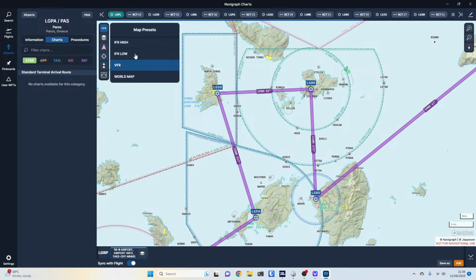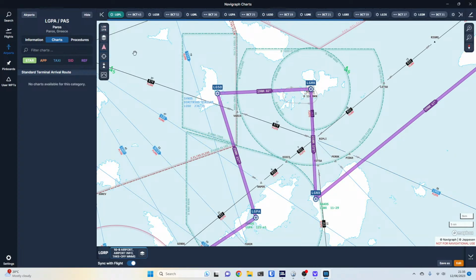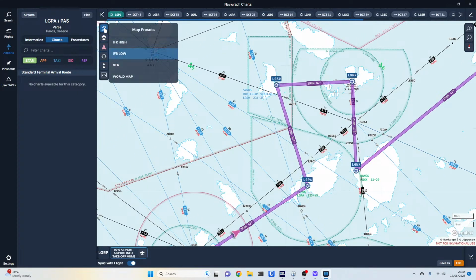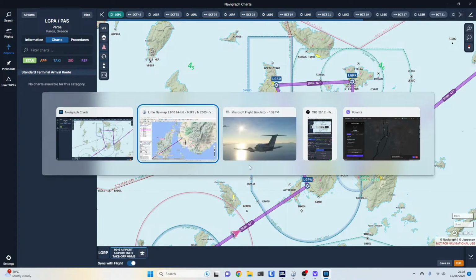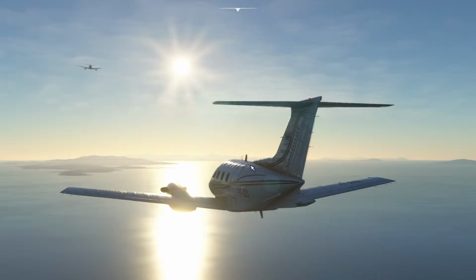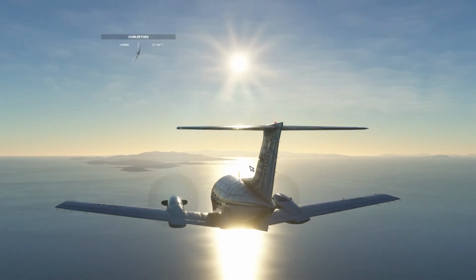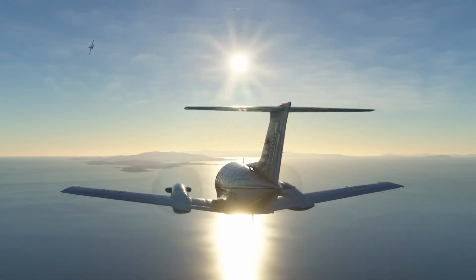Have a look at the IFR low charts, see what they look like. Pretty much the same. Obviously they've got the corridors. Oh well, we're being buzzed. We can hear it. There we go. So what is he really? Let's have a look. There's a hawk. I haven't got the hawk installed at the moment.